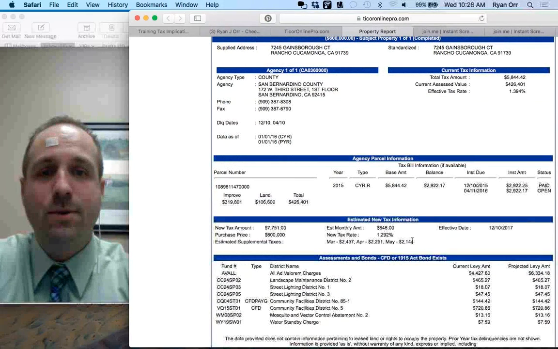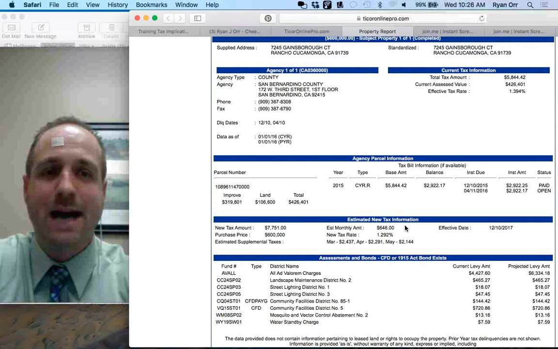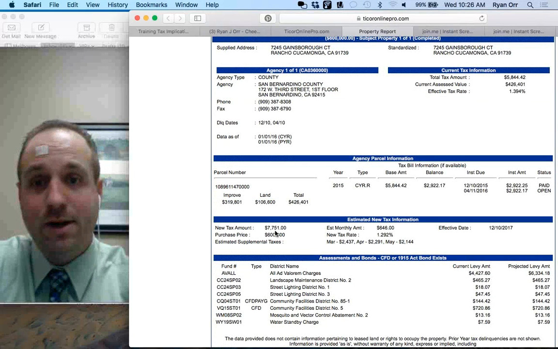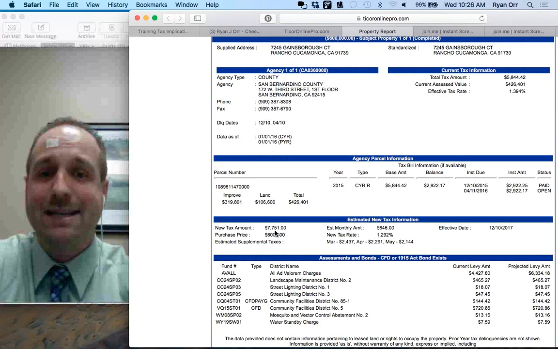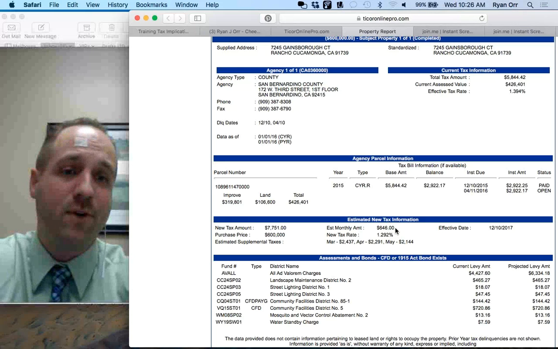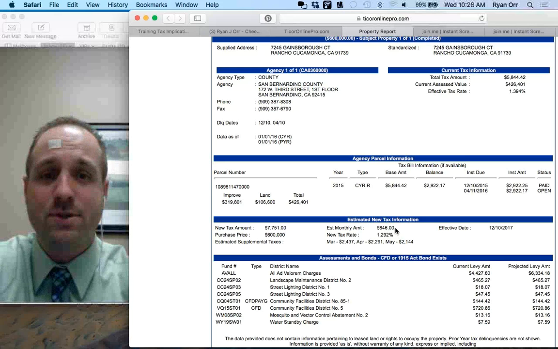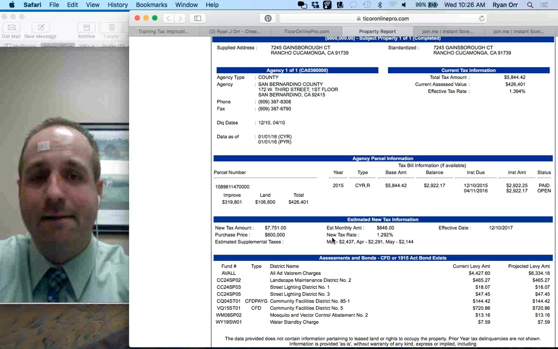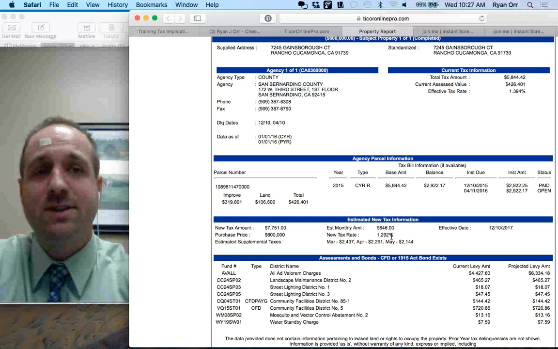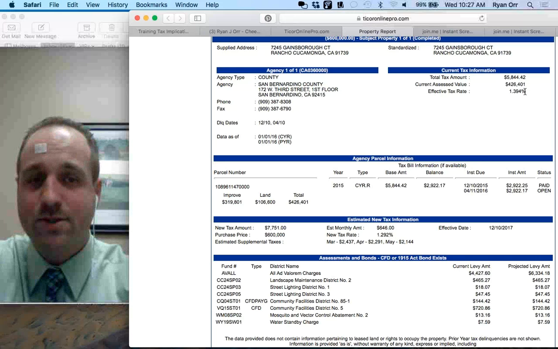As I scroll down the page, you see this section here titled Estimated New Tax Information. So you can get a ballpark, pretty darn close, as to what the new taxes based upon that sales price will be. Here's your estimated monthly amount in taxes, maybe for a lender or someone that wants to know that information, including with impounds, to know what numbers to use. In addition to that, new tax rate. This is an estimate, and it shows it slightly less at 1.292 than the 1.394 it's currently showing.